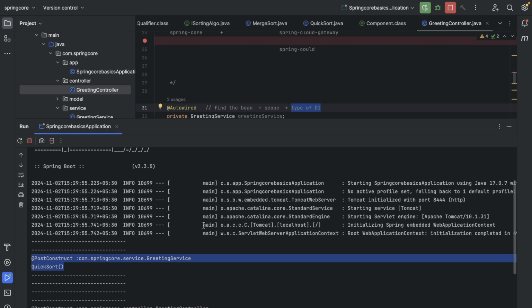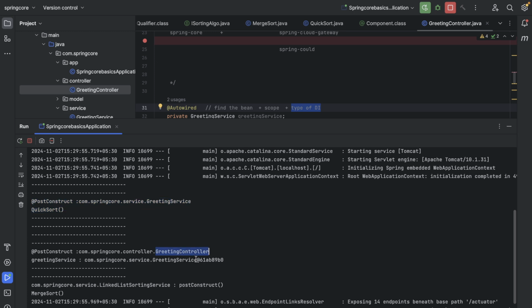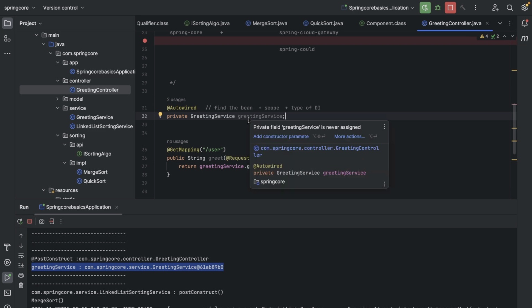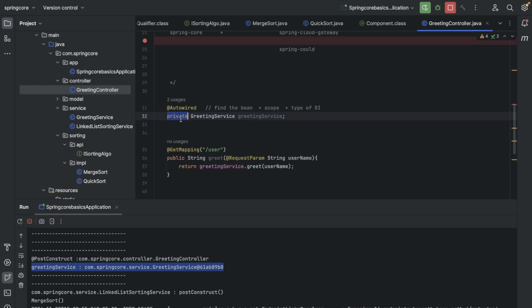The sorting logic is here and the greeting controller is here. We know the greeting service object has been created, because we have the data over here. This is called field injection, because over here what Java does internally is use reflection, and by using reflection it sets the value of this variable. Why reflection? Because the variable is private, we cannot access it from outside. So for this case we need reflection, and internally it uses reflection. Having said that, we are not going to touch the topic of reflection over here. It's a core Java concept, so you can read about it on your own if you want to.